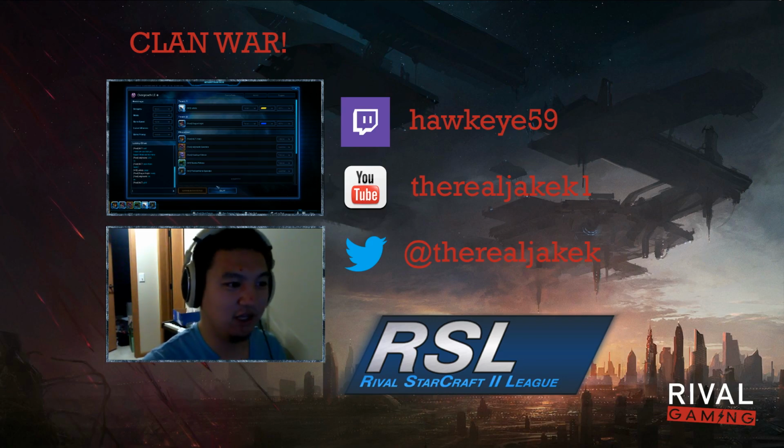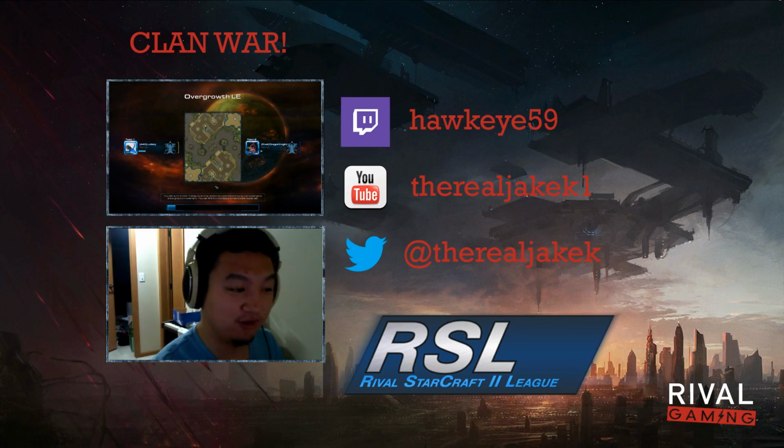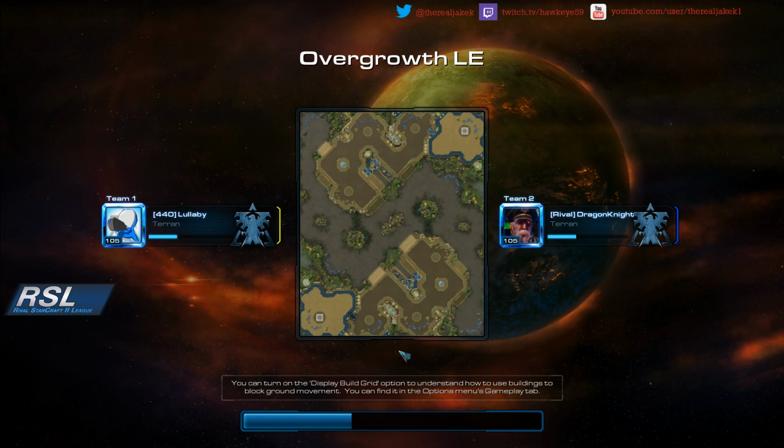We're going to see game number 2, Lullaby versus Dragon Knight in this clan war best of 7 all kill format between 440 Gaming and Rival. So this next map, Overgrowth, is an old standard map. Everyone loves it or hates it. Wow, that sounds like a totalitarian argument right there.